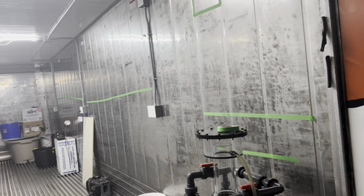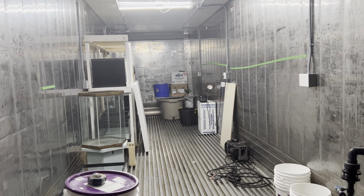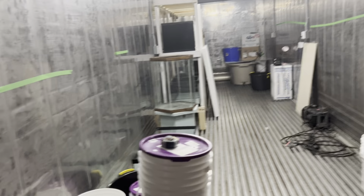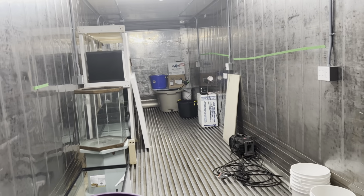So yeah, that's where I'm at now. Obviously, I need to start cleaning, and then I'm going to start figuring out what I want to do next. I may even fill some tanks just with tap water, just to see how the water reacts to being in the container and the temperature. I'm not going to leave these set so high, I will drop them down a bit, but I guess I will be heating this place from now on.